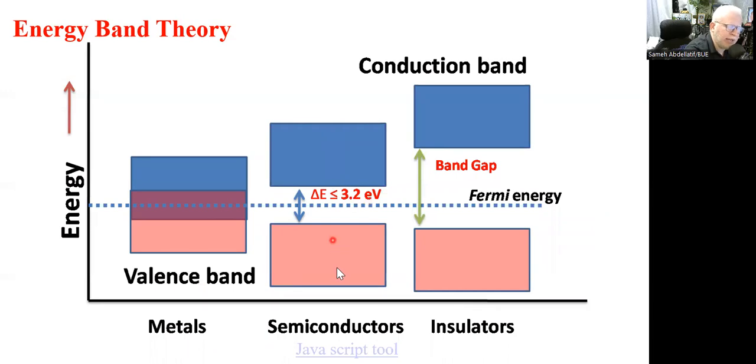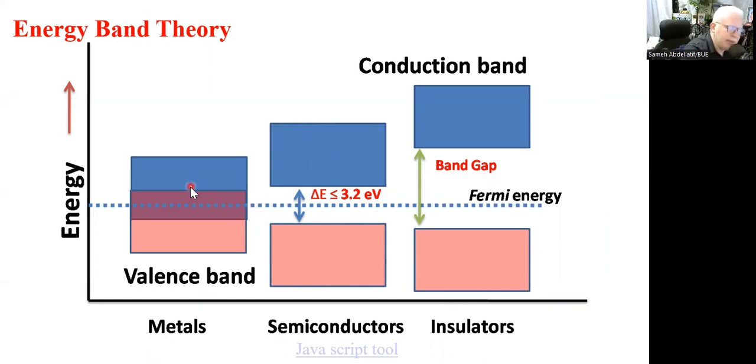So in semiconductors, we have a valency band, a conduction band, and between these bands, there is what's called the forbidden gap or energy band gap. Under certain intrinsic or extrinsic conditions, you can give some energy to this material, so some electrons can jump from the valency band to the conduction band, generating what's called a hole in the valency band and a free electron in the conduction band.